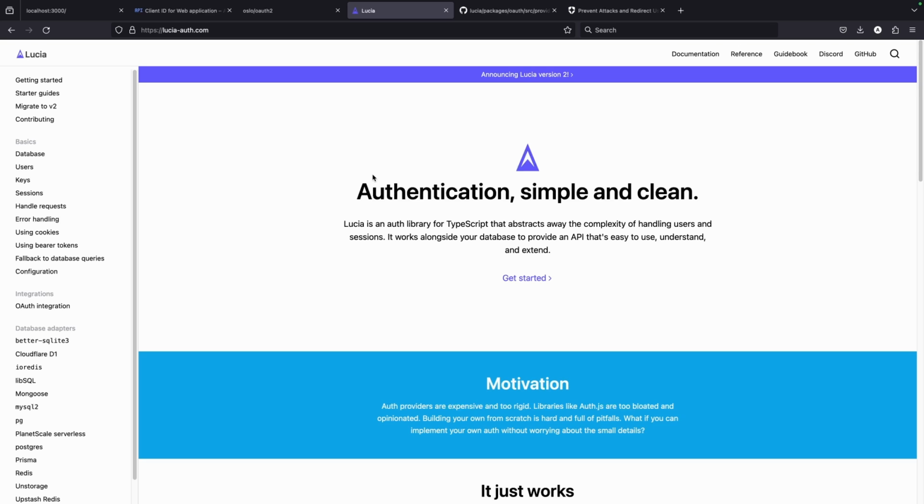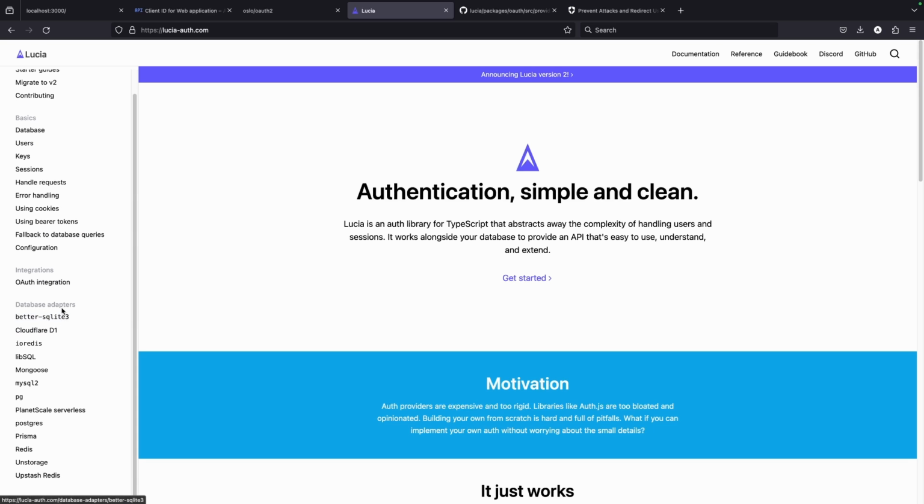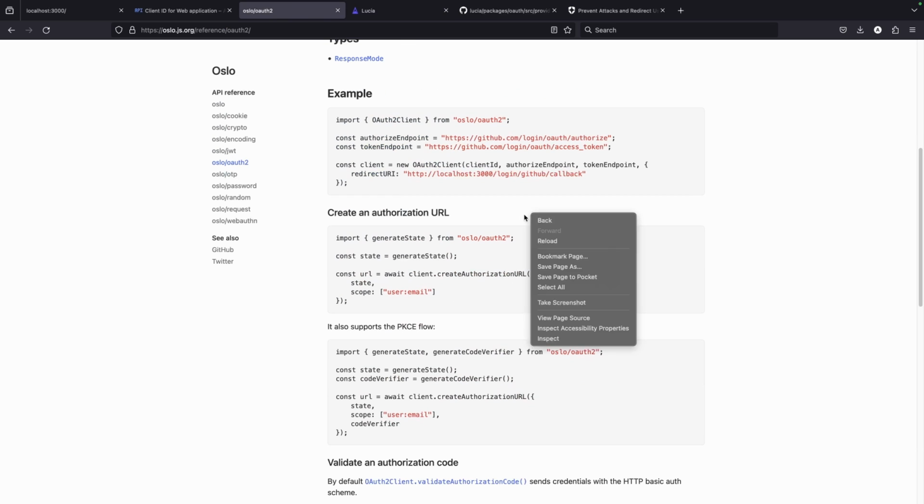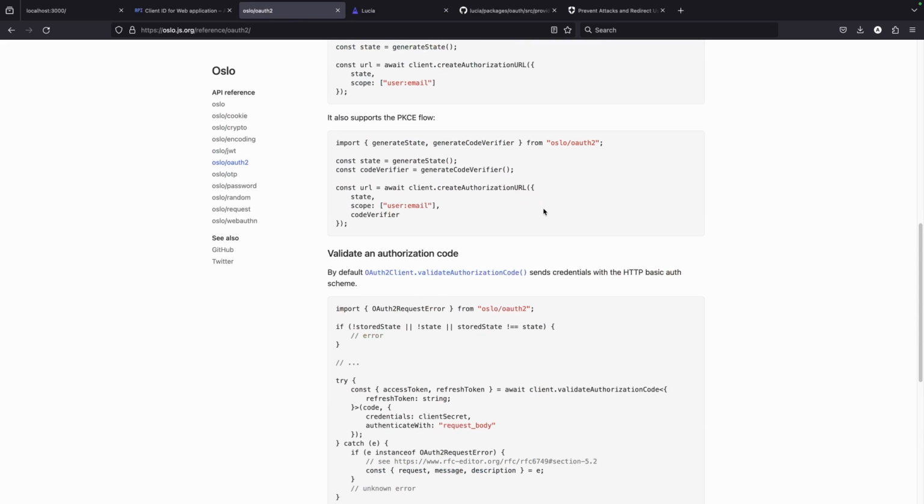It can do password authentication, etc. The main reason I decided not to use that is because it's still not supporting Bun, and you need a database adapter using the Bun SQLite provider, which was announced to be supported in version 3. But I just discovered that there is this smaller library set from the same author, I believe, and it just has the minimal features that I need.